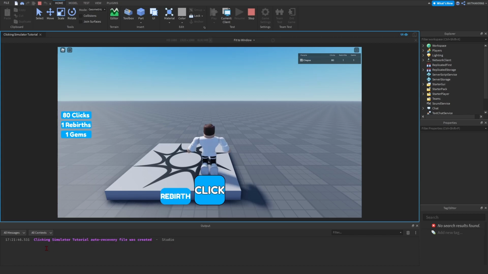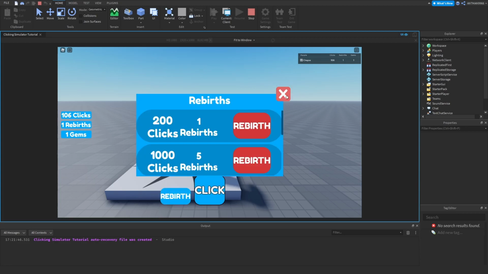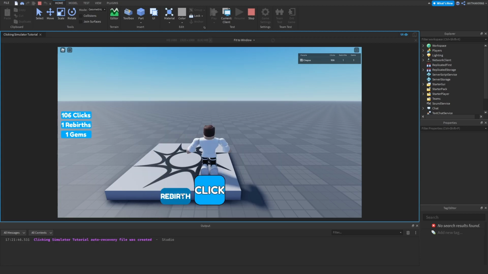So if you have an error, then try and follow what the error is saying, and if it says it's in the script or line, etc., check it, because that means you've made a mistake and, well, it's wrong. And as you can see, our data saving has also saved our values just like that, and everything works just like that.